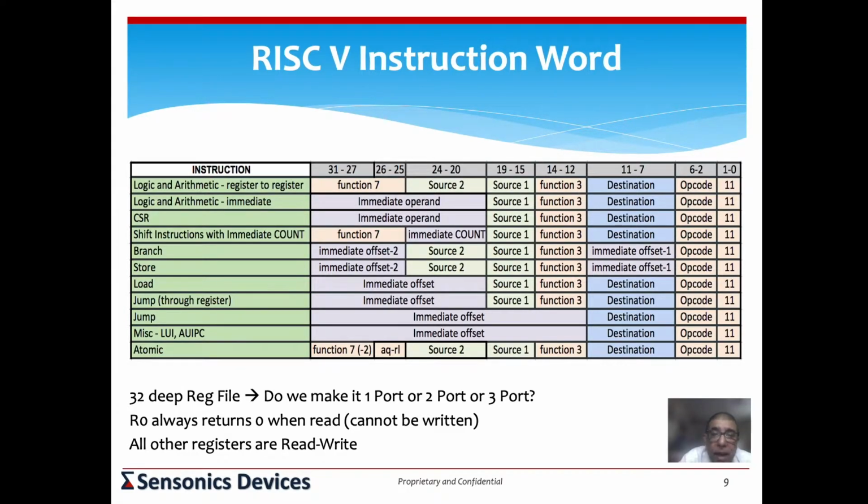And assuming you don't put a multiplier, you emulate the multiplier function. You can put that in a very small footprint. On the other hand, you might want to customize it to some other level. These are decisions that you can make. You can make it 1 port, 2 port, 3 port. If you're doing a very deep pipeline, you might want to put even more ports than that, depending on how deep a pipeline you want to do. These are decisions at a high level that you would make.